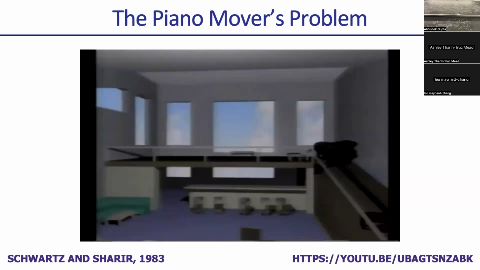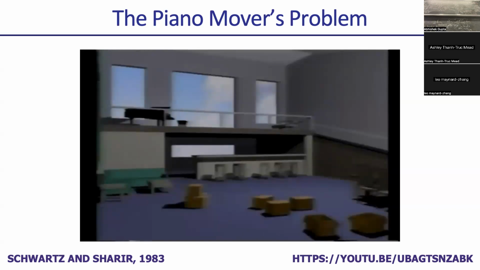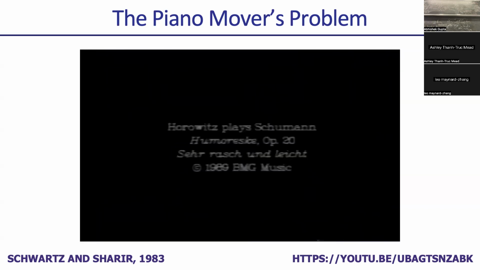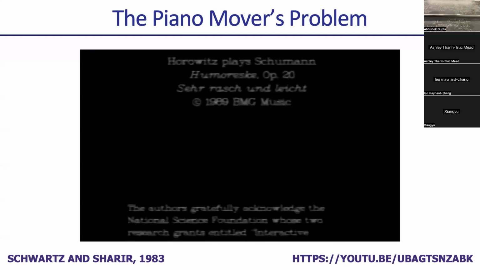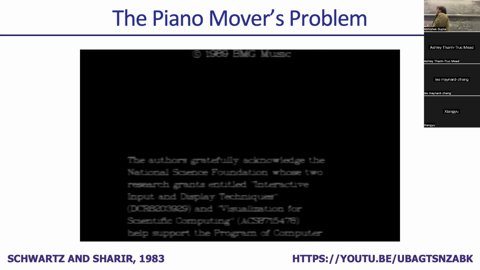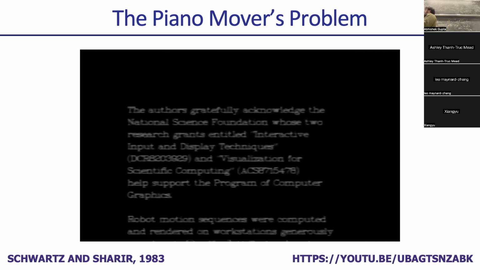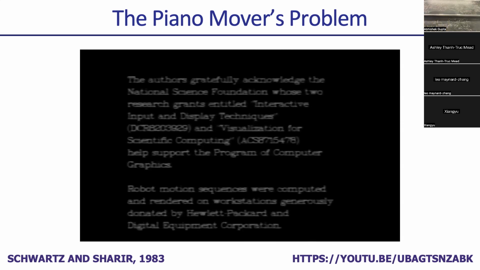So you can see here the piano is right. So for instance, if you want to get up the stairs, you have to back it up a certain way so that it fits, etc. So if any of you have moved furniture and you're yelling pivot, pivot, pivot, right? That's kind of motion planning. And so I guess the piano moving problem is arguably the simplest motion planning problem which has non-trivial complexity.